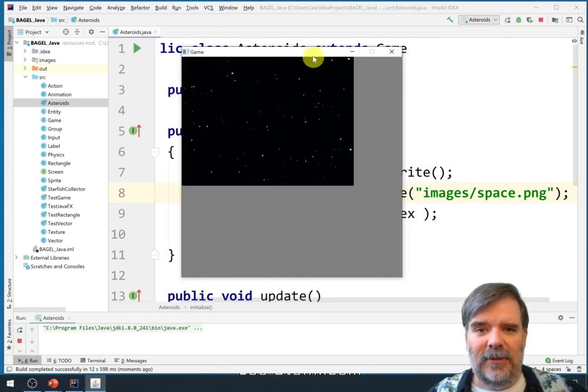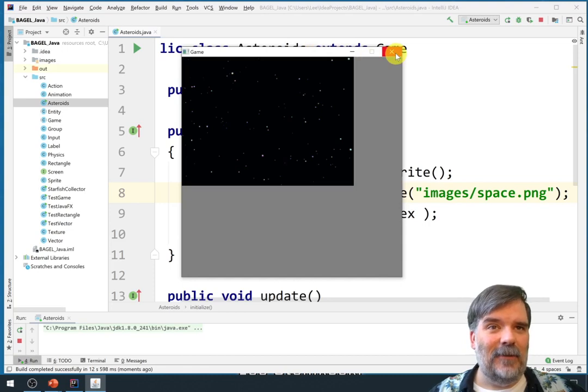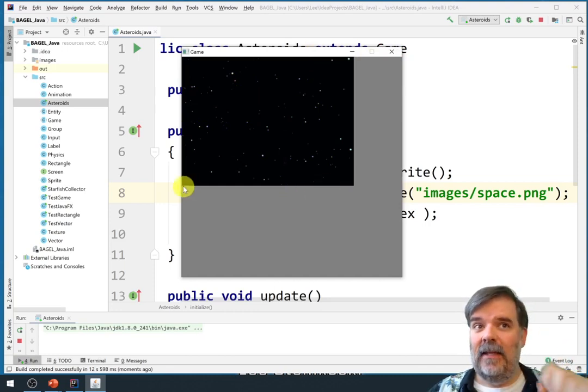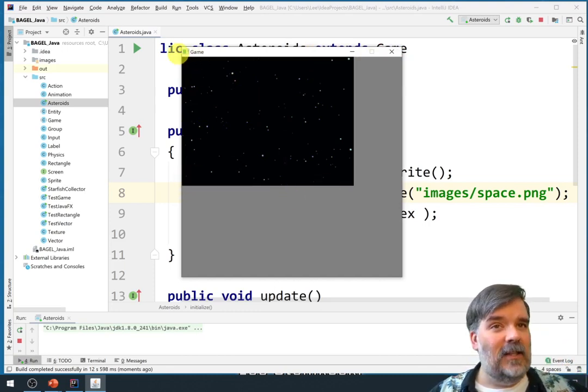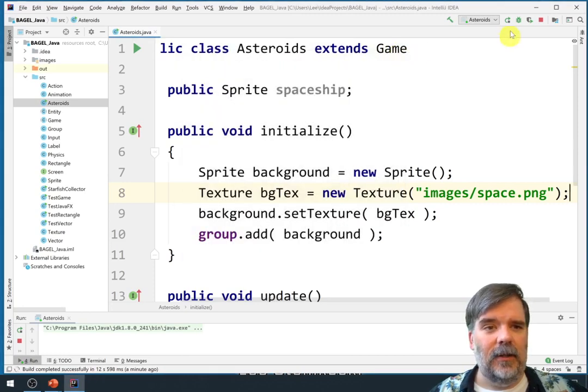The background image is not the same size as our default game. So we'll also change the sizes of some of the things as well. Right, this is a rectangular image. Oh, the other problem is that, remember, we need to set the position of the center of the image. Right, so I'd actually like to make this game a little bit larger. I'd like to maybe make this 800 by 600 pixels and then position this appropriately. So let's do that next.